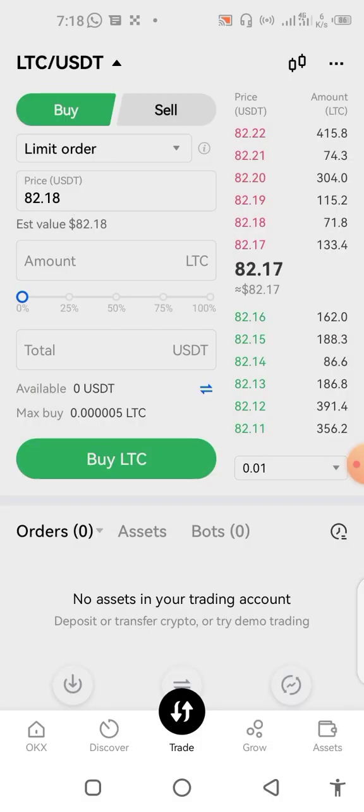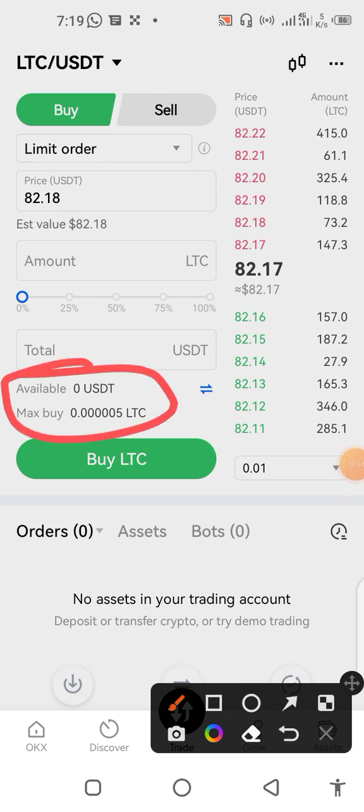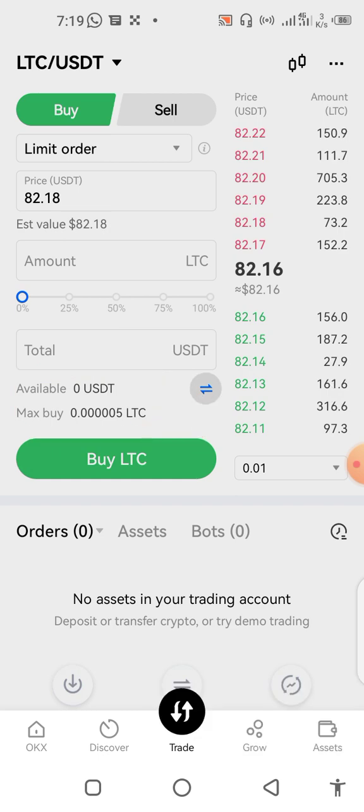So I'll click on Litecoin. But you don't need to buy a full one. You can actually buy fractions. So look at something here. You see I have USDT in my wallet, but when you come here, the USDT available balance is 0. So here you will click on this, and then I'll transfer the USDT I have to my trading wallet.